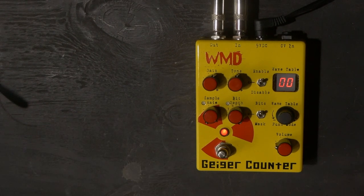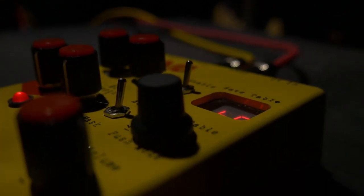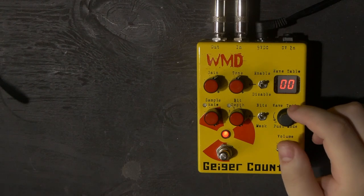The bit depth knob essentially controls the dynamics of the input signal, and if you drop this down to 1, you get 1 bit of volume control, either on or off. At the 8-bit bit depth, you get 255 different possible volume levels. This seems to work the most when you go to the extreme left.